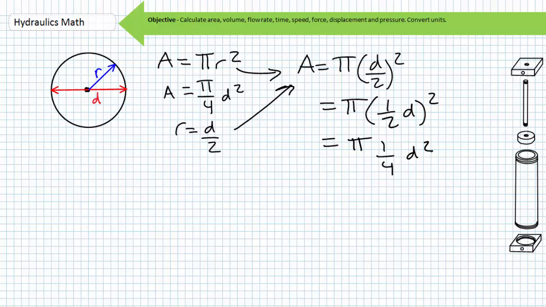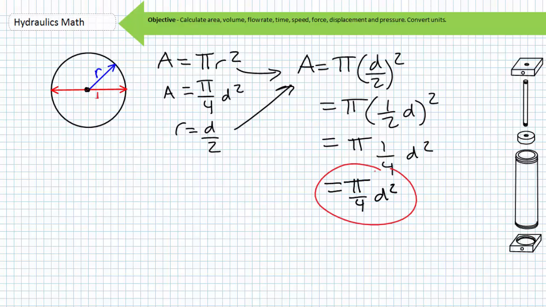This still isn't the prettiest formula because pi, despite the fact I'm using a symbol to represent it, is actually a constant. It's normally recommended to group constants together for a final rendition of area equals pi over 4 times diameter squared. This is the formula I want you to use. Again, the dimensions of electrical wires and hydraulic cylinders and hoses are often presented in terms of diameter and not radius.